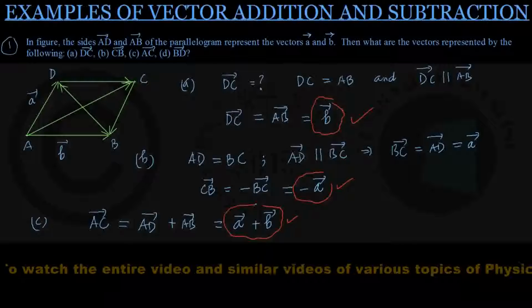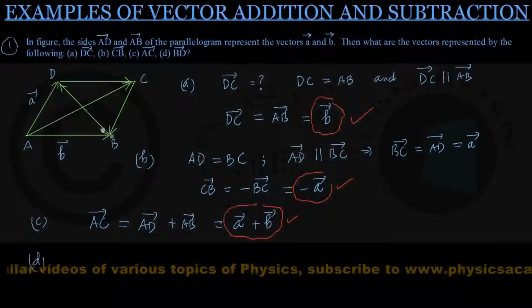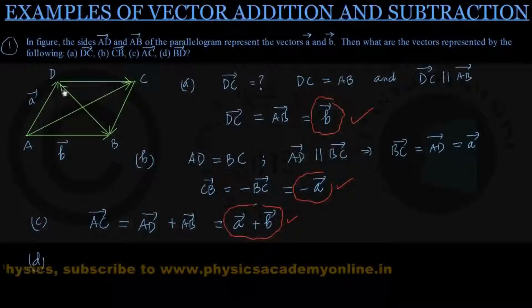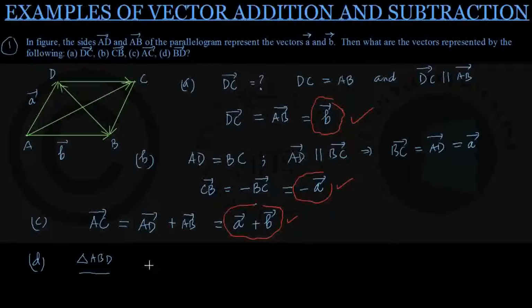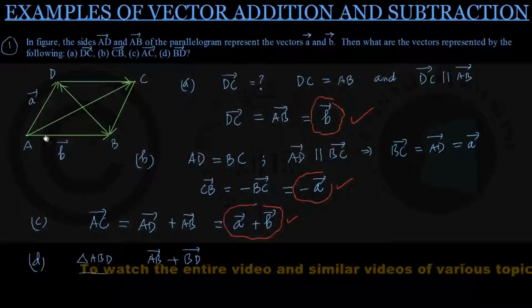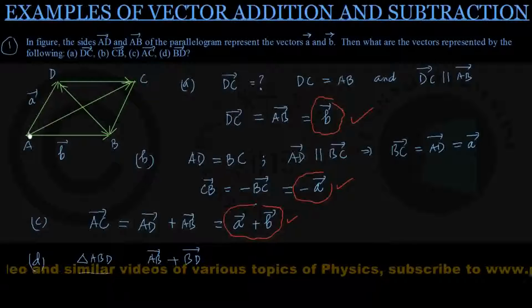We go to the fourth and last part of the problem now. In the fourth part of the question, they have asked what the arrow BD represents. Now for this, I shall take recourse to the triangle law rather than the parallelogram law. Although it's a parallelogram, in the triangle ABD, you can see that the side AB and then the next side BD are both taken in the same order. Same order means the first one's head coincides with the next one's tail. So AB plus BD, the third side in reverse order.